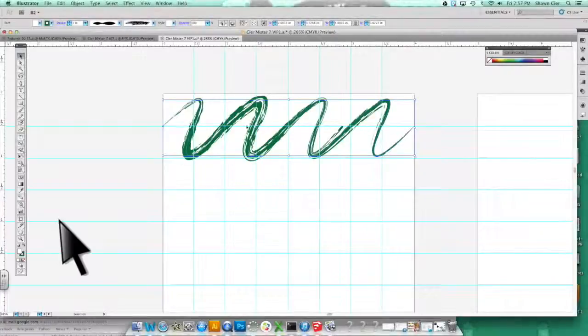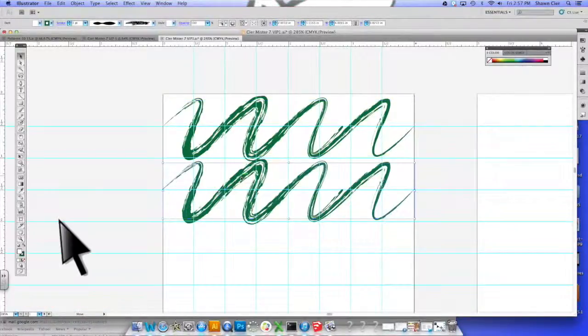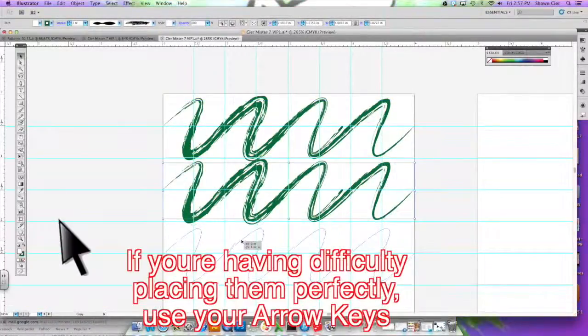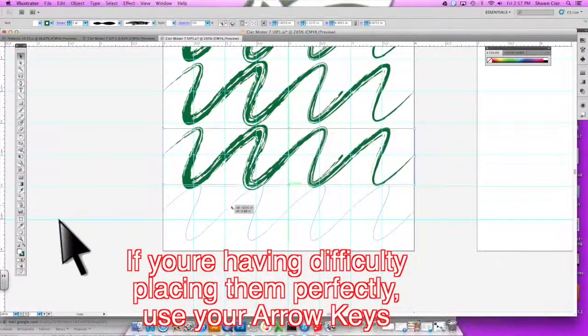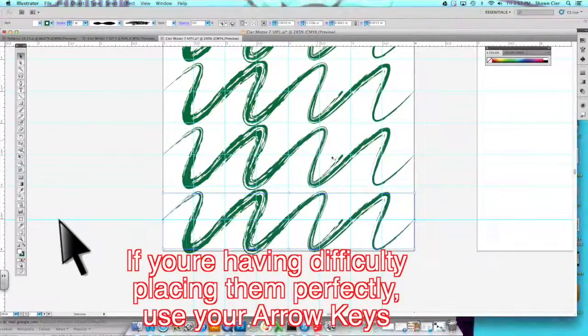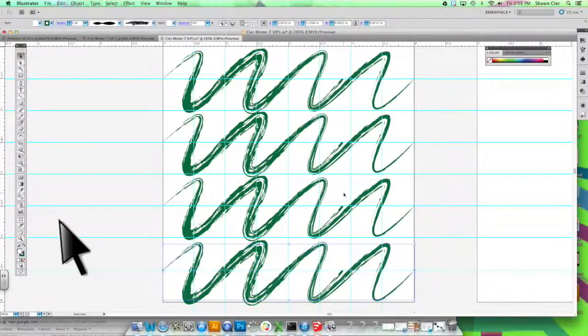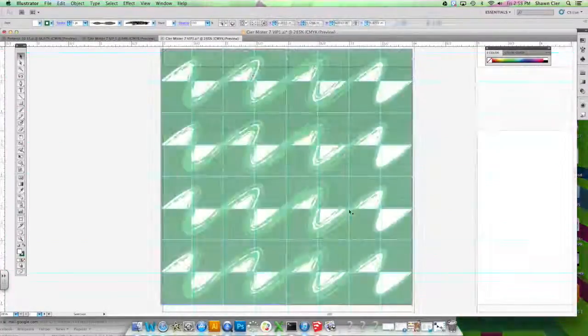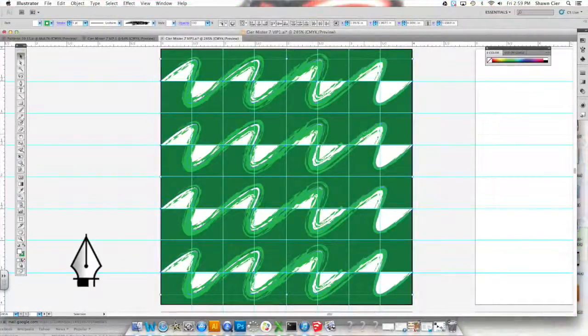All right, so once you have your first one done, all you have to do is Alt-click and carefully place them exactly where they need to go in your next lines. So I'm creating a line pattern of 4 lines, and they perfectly go from one side to the other, and that's exactly the way you want it to be. All right, so I'm going to color this in just to show you what it looks like. I'll be right back. Okay, so I traced my artboard so I could create this background and send it to the back. I made some other changes, but nothing you should worry about.